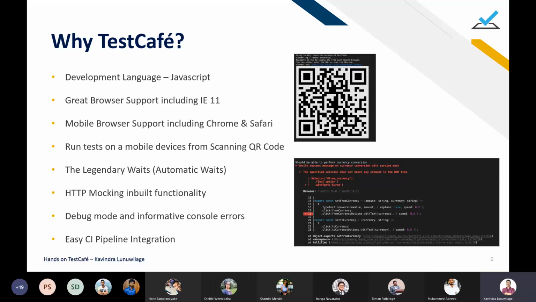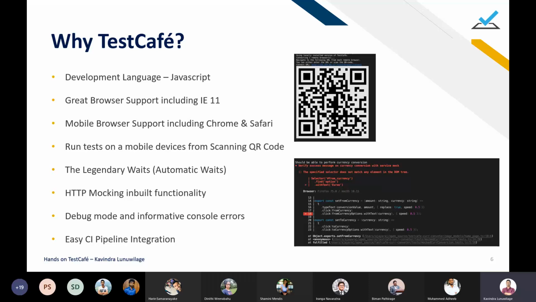So that's a great advantage, that if we can do our end-to-end testing using TestCafe, that problem is overcome. And also the mobile browser supportability is included in TestCafe, because Selenium and Cypress do not provide mobile browser automation. Here TestCafe provides mobile browser automation.